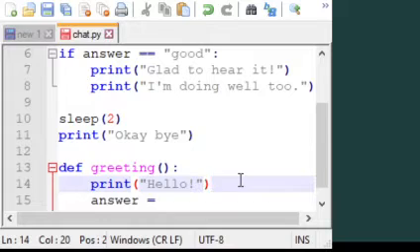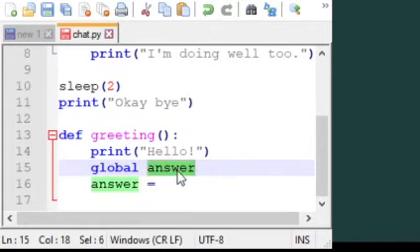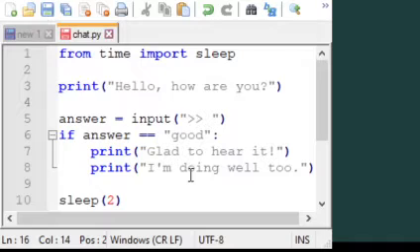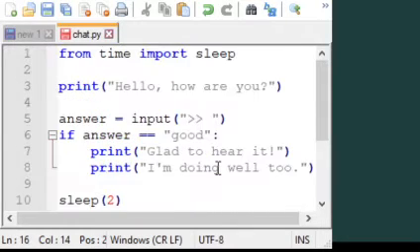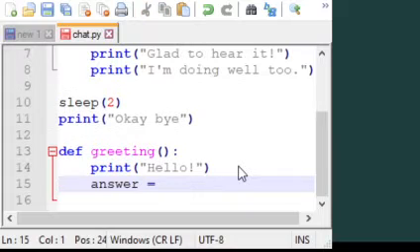If I wanted to do global answer, that means answer is something outside the function that already exists, and we're going to assign whatever the expression part of this assignment statement is to the global answer variable. By global I mean within the same file. But we're not going to do that at this point in time.